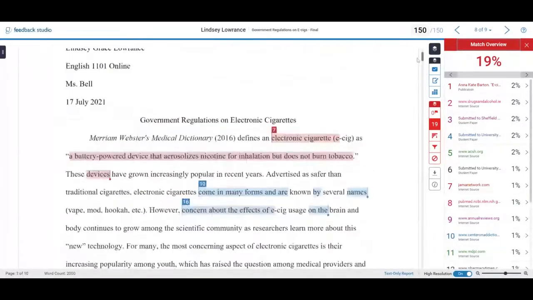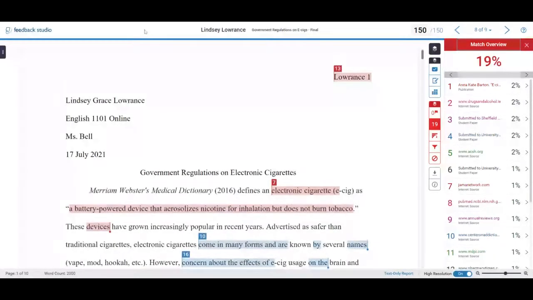Okay, so a reminder, this works for you. Let Turnitin work for you. You just have to upload the paper early enough so that you can go back and take a look at it. All right, continuing, then I'll pause and see if you have any questions before we go on.